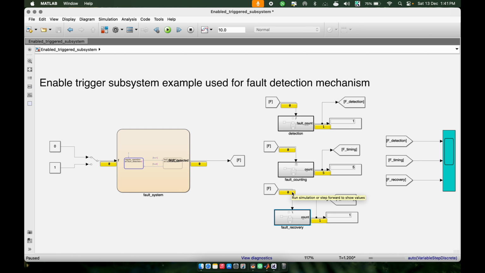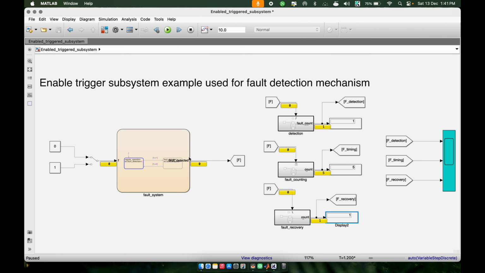Initially it was 1, now it is shifted to 0. Because of this, you are getting an event, the falling edge triggered event, that triggers this calculation, and you are getting 1 as the output, right? So that is how you are implementing this falling edge trigger, and you are getting this output as 1.